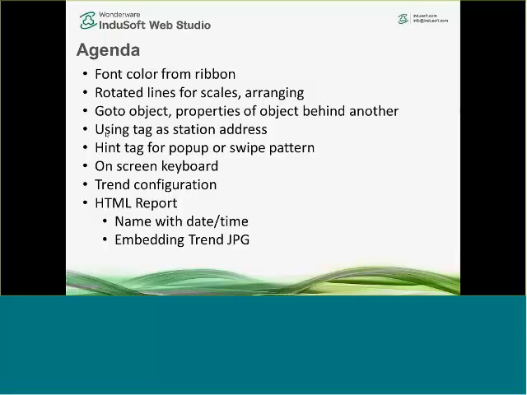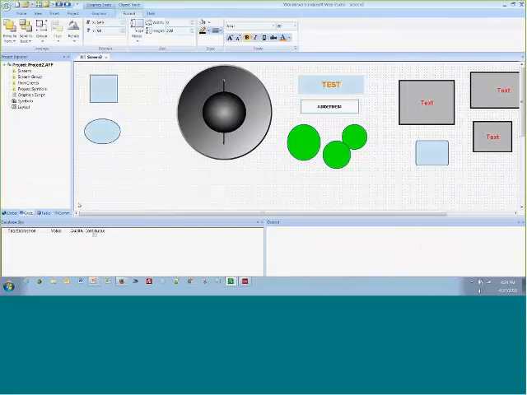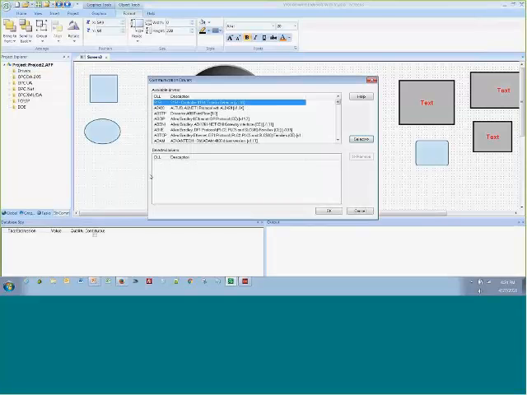Okay, so now what I'm going to do is set up a PLC configuration, and I'm going to use a tag as the PLC station address. Now, why would you want to do this? What I'm going to do here is bring in a Modbus TCP driver. So I'm going to go to the Communications tab here, right-click, Add Remove Drivers, and insert a driver. Now, again, why would you want to do this?